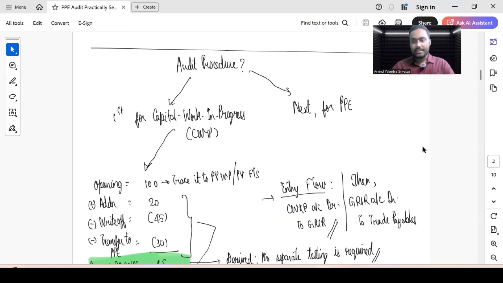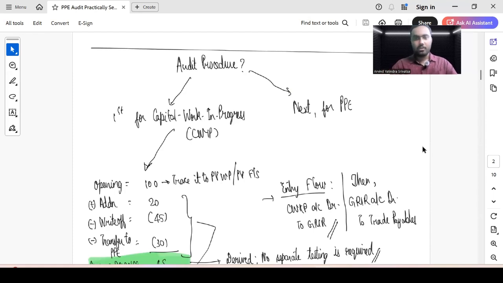Let's say on the balance sheet date, as at March 31, this boiler is not completed. That is, the erection and assembly of the same is not completed as at March 31. Then the asset would be classified under capital work in progress. Suppose the same is completed, it would be moved to property, plant, and equipment, and depreciation would be done for the same. When the asset is in capital work in progress, depreciation would not be done for the same because the asset is not ready for intended use. This is what your AS 10 or Ind AS 16 as well says, guys. I hope you're able to recollect this and correlate this.